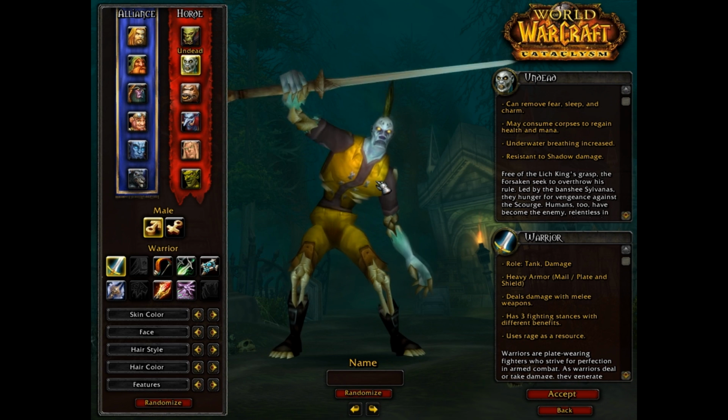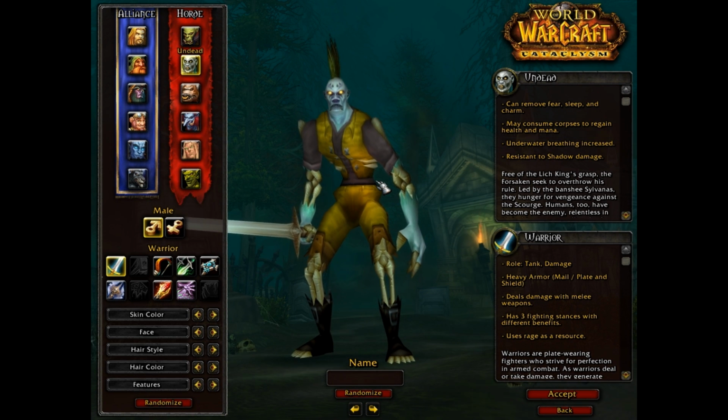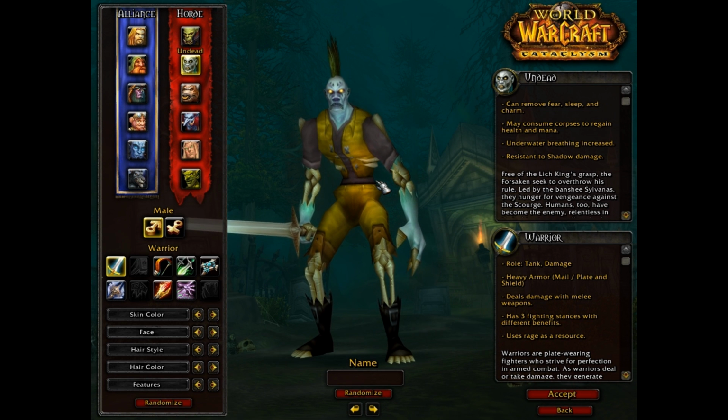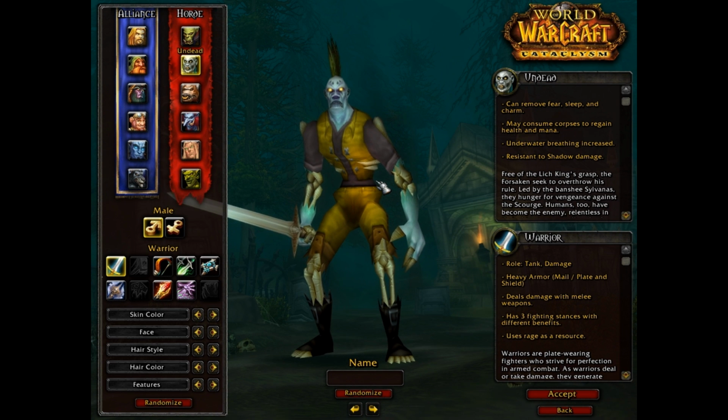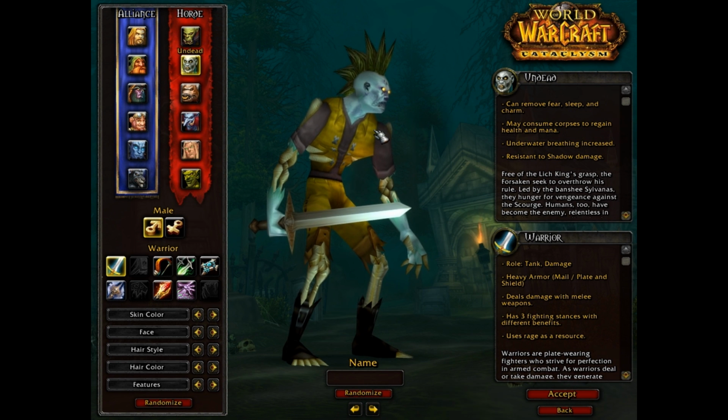Undead. Undead are pretty useless if you ask me. They can only remove fear, sleep, and charm, which is good for PvP, I guess. Underwater breathing, they can breathe underwater, but who cares? Resistance to shadow damage, so there are pretty good abilities with undead, but if you think, oh my god, this guy is so cool, you just pick him.